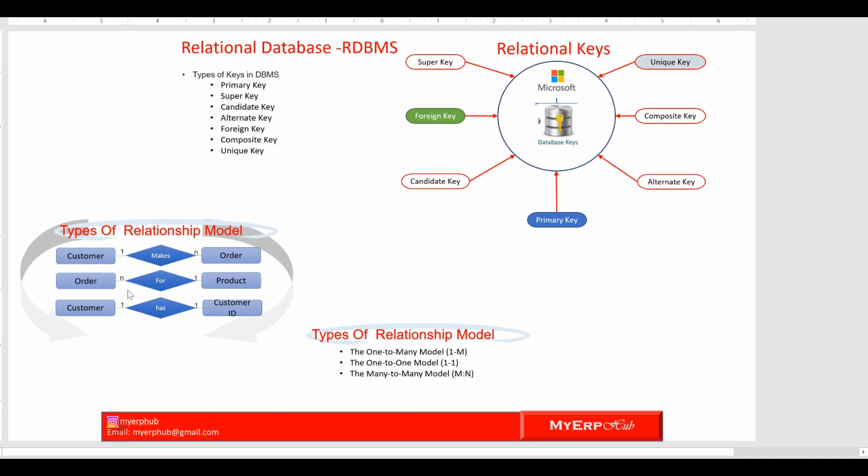Now come many to one, just do the opposite. In this case, order for product. So we have one product, and for this one product we have multiple orders. Like we are saying, one customer has multiple orders. So here one product has multiple orders. Let's say, for example, we are taking the same example that a customer entered into the shop and they are doing shopping for the computer, and they wanted to buy laptop, keyboard and mouse.